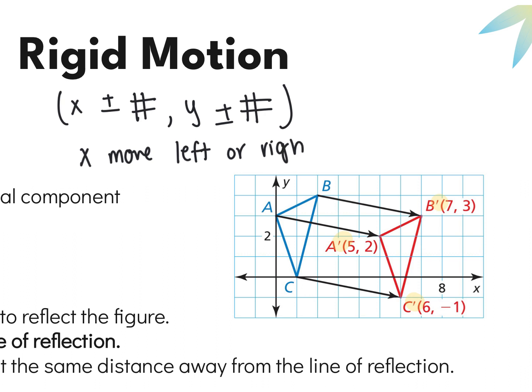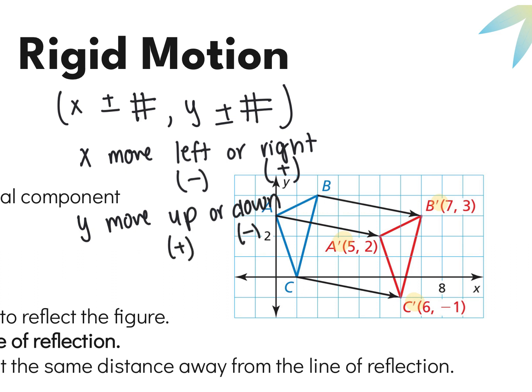And if I'm going to the left, am I adding or subtracting? Again, think of a number line. If I go to the left, adding or subtracting? Good, subtracting. If I'm going to the right, I'm adding. Your y values move up or down. So if I'm going up, I'm adding. If I'm going down, I'm subtracting.